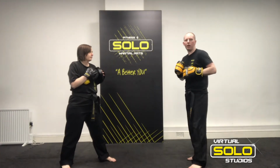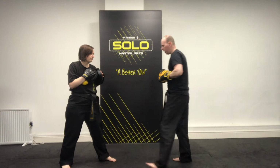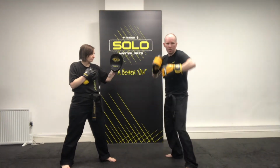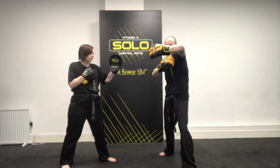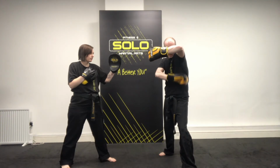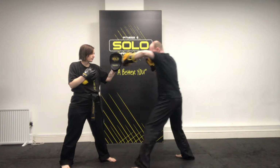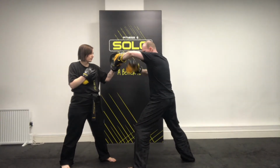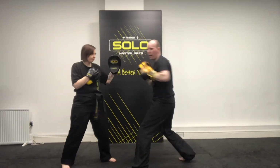Remember within our hook punches, we want to make sure that we've got 3 contacts of 90. From here, we've got our chin down, so we can see over the top, blocking any punches coming. We've got 90-degree bending around here, a 90-degree angle here, and also 90 degrees of the hip coming in. So we've got 3 contacts at 90: 90, 90, and 90. So we're getting this coming round.